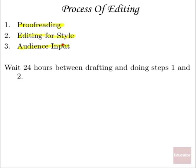So, one basic rule though. Before you go to steps 1 or 2, finish writing your paper, turn off your laptop, go to sleep. Wait 24 hours between drafting and proofreading. You'll catch things faster that way. I'm not sure why, but that's just how it works.